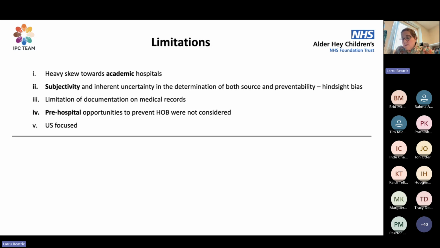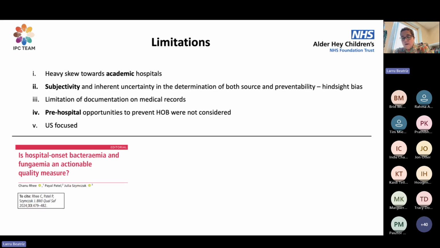There's a subjectivity, it's always prone. If you think about how when you review episodes that have gone wrong for the patient, you always think that they will be more preventable. If you review episodes that have not caused harm, you might not see how many more things you could have done differently. There's always a limitation when you use retrospective medical records, and it's also true that they did not include things that happened before the patient came into the hospital, which we know now drives a lot of the importance for preventability.